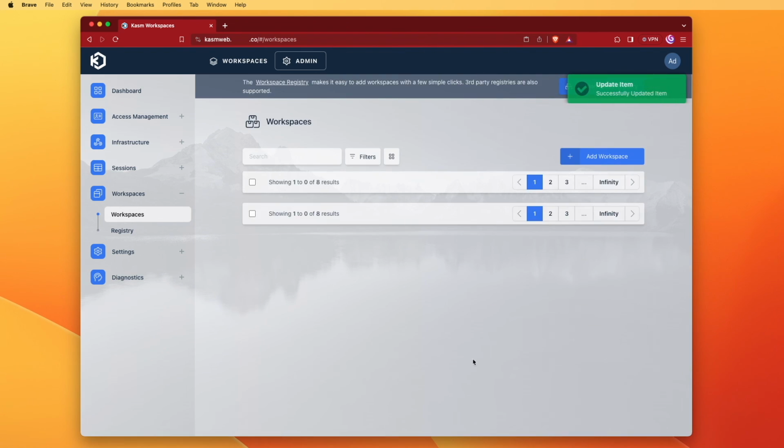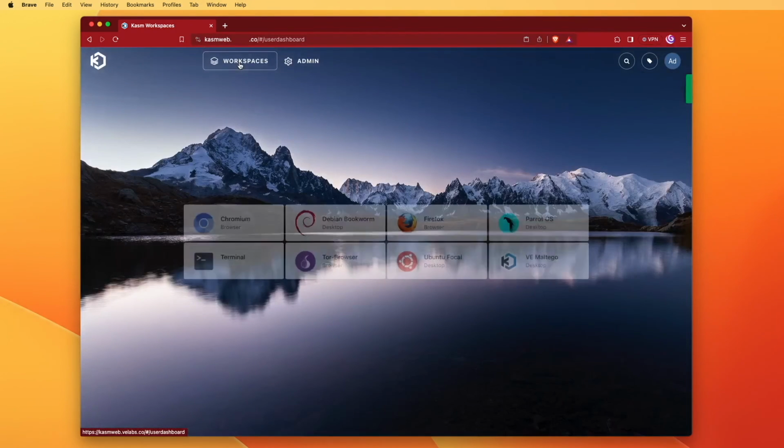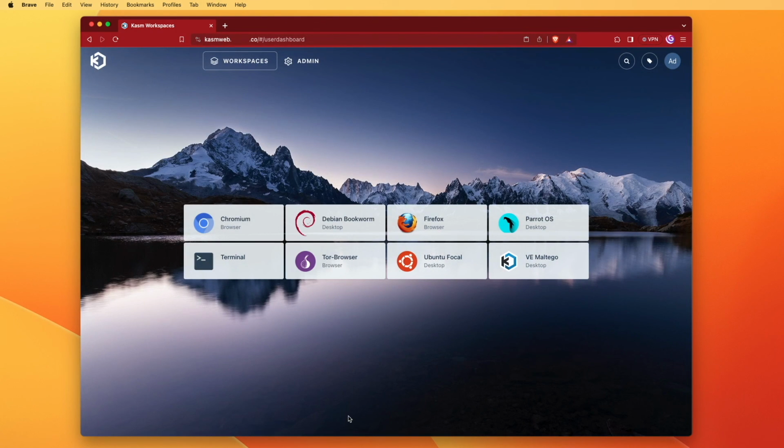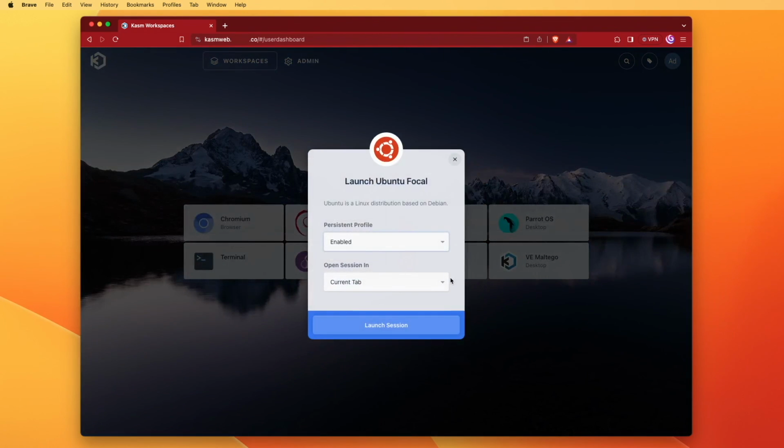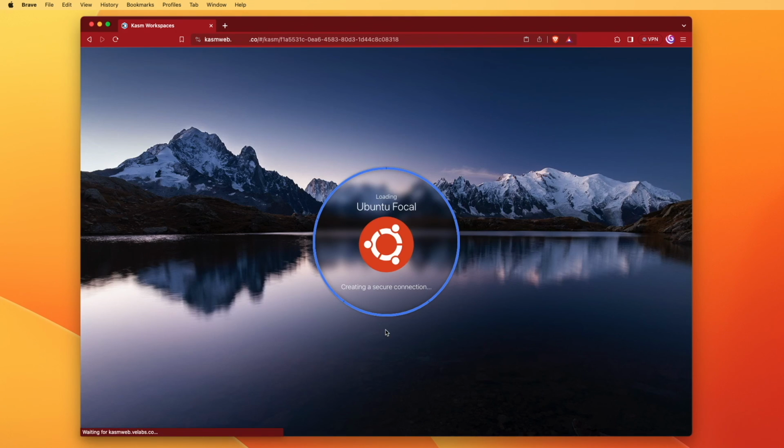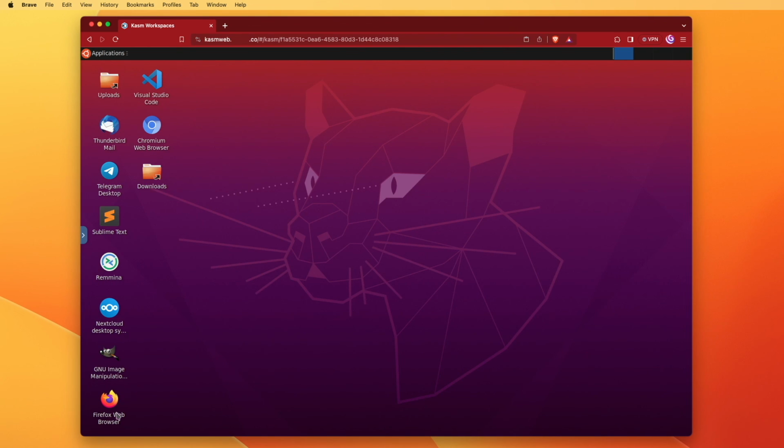So we'll go ahead and save this, and then we're going to go back to workspaces and see how things change here in workspaces. The first thing we're going to notice is an added line that asks us if we want to enable or disable persistent storage for this particular user. And of course, we want it enabled, and by default, it's going to show up as enabled. So we can launch this new session with the persistent storage and see how this behaves versus the old session without persistent storage.